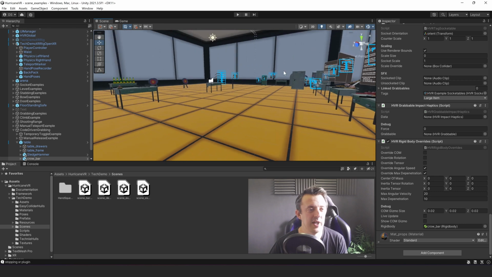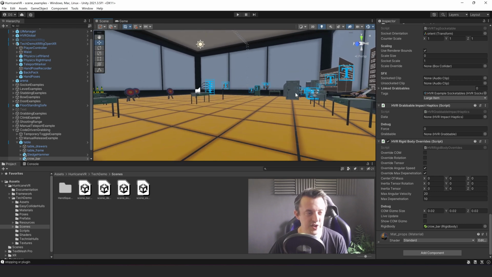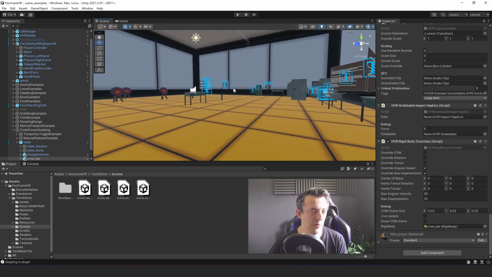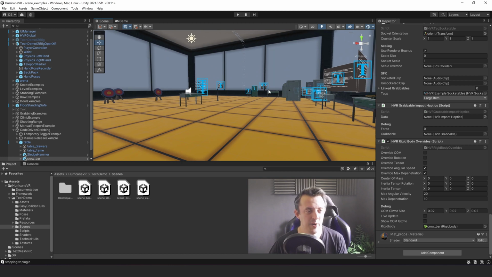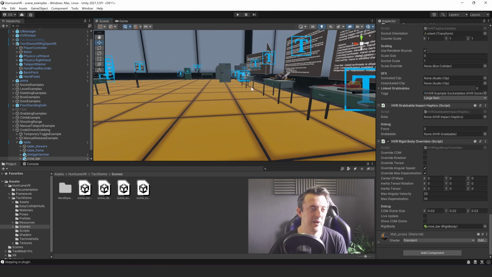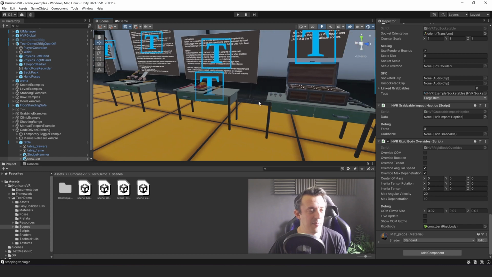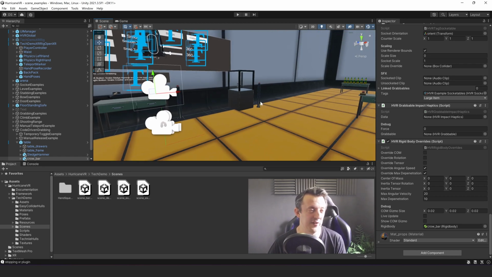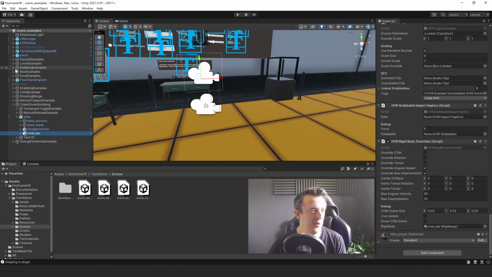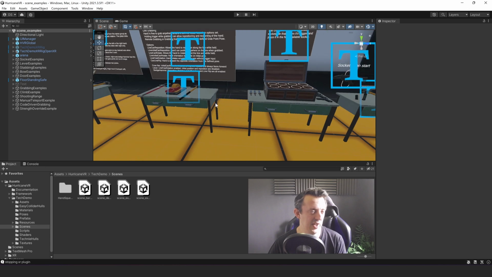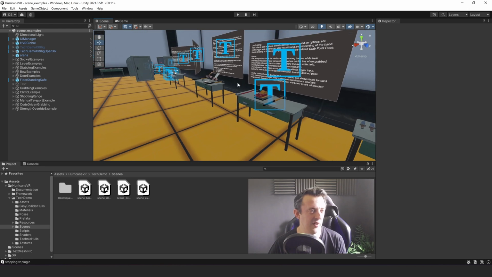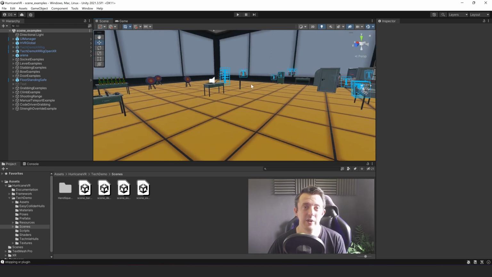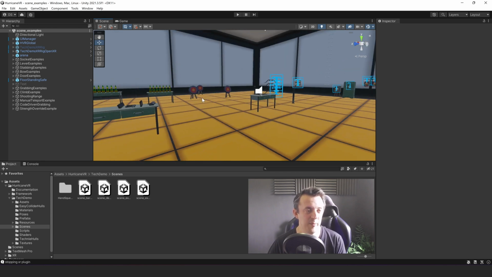So all in all, really good asset. Despite the few crashes I had at the beginning, I managed to get it working in this scene. Apart from that one thing that I tried to pick up, but maybe I'll put a note to the developer and see if it's an easy, quick fix. But I could definitely see me using this in games in the future, especially just for the inventory system alone, and figuring out how that works. It's very, very cool.